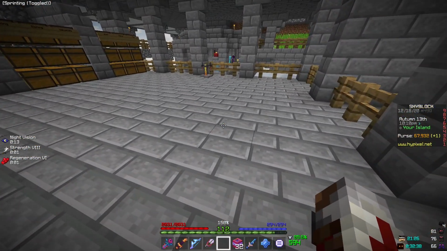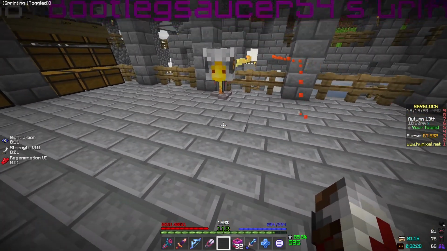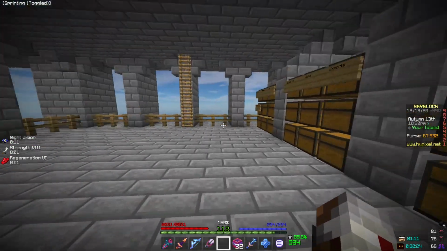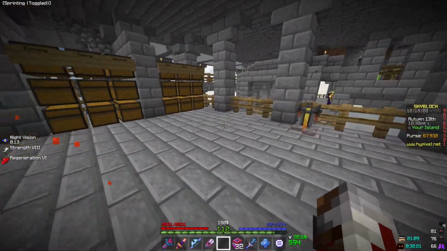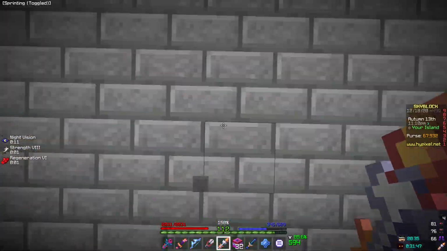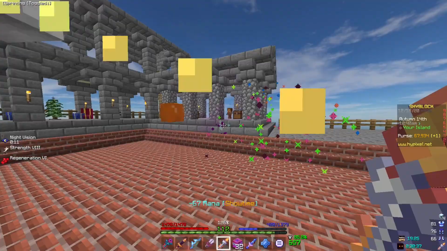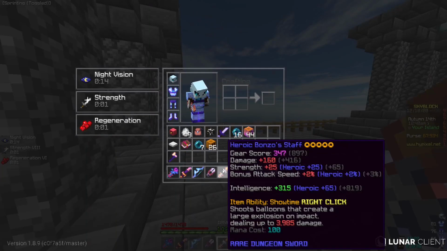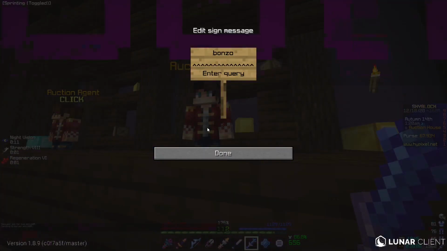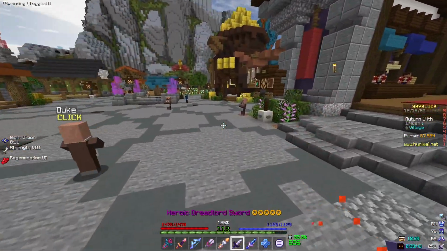What I would recommend doing is get to Catacombs level 4. After Catacombs 4, you can actually start using weapons. If you complete floor 1 before then, you can of course use a Bonzo Staff. Here's my Bonzo Staff, 5-starred it for some reason. You can spam these balloons out, and they do a decent amount of damage per hit. However, there is one problem, and that is that Bonzo Staves go for around 1.9 million. So if you have the money, absolutely pick one up.